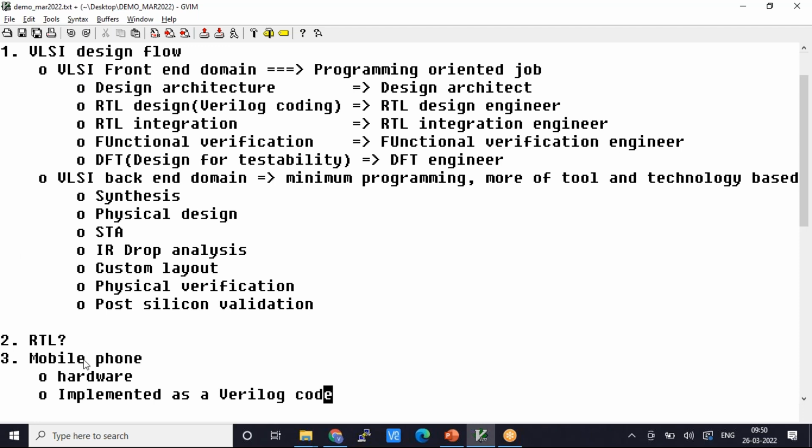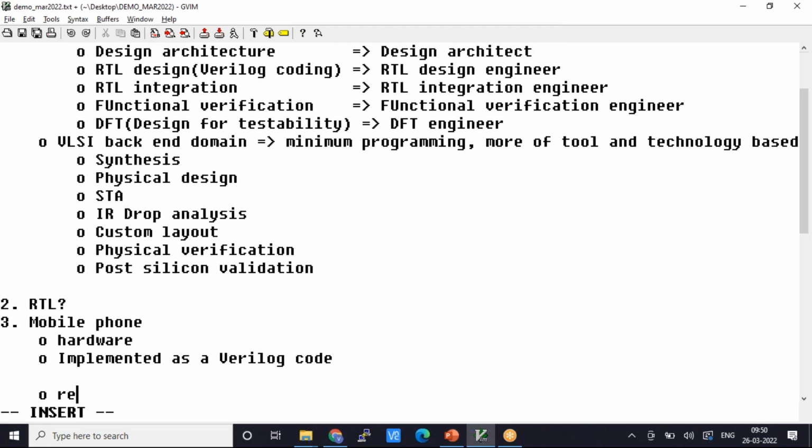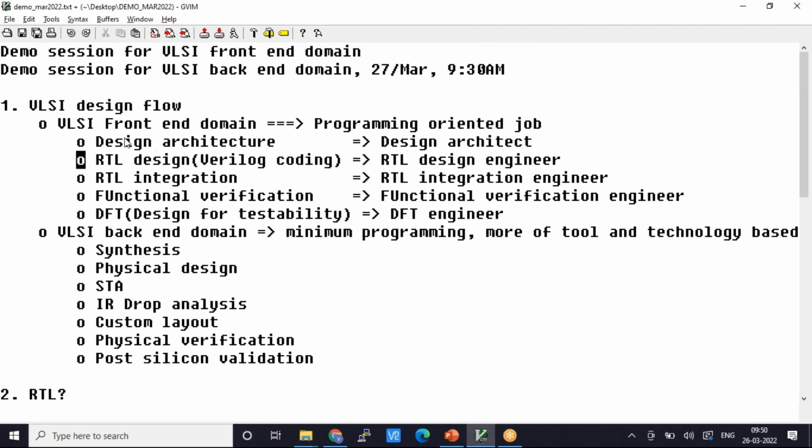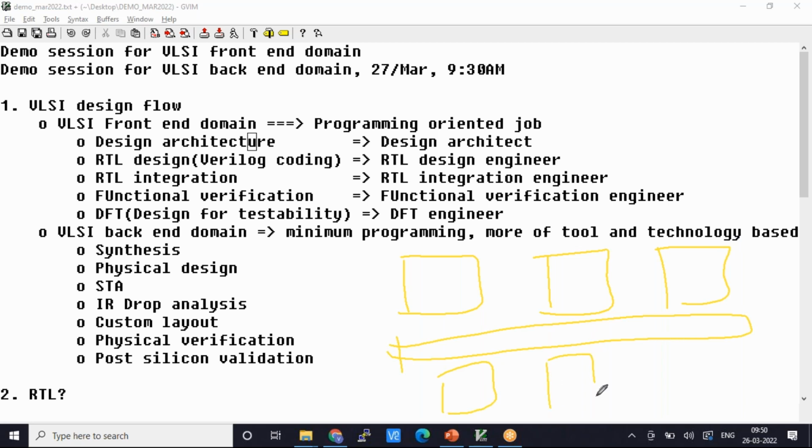Even before that, the mobile phone would have started with the concept of requirements. What do you need from the mobile phone? It would start with what? Requirements. Then it goes through various stages like architecture. They come up with the architecture for the mobile phone. They will say, this is how the mobile phone will look. This is where the processor subsystem will be. This will be the display subsystem. This will be the multimedia subsystem. And this will be USB subsystem, PCIe. Like that, everything integrated together is what makes the mobile phone chip.